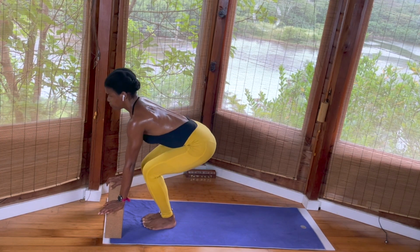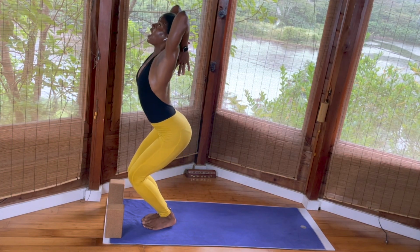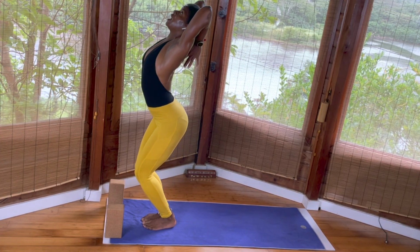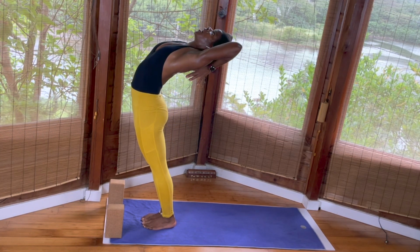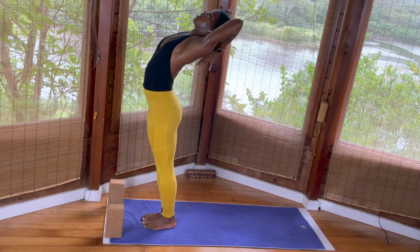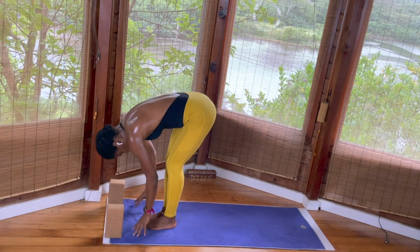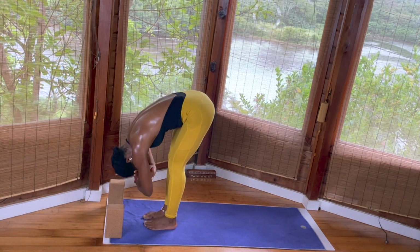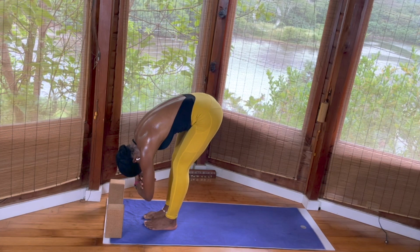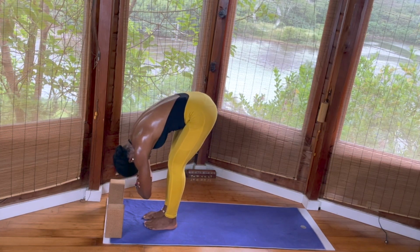Bend the knee. Chair. Hands, thumbs behind the neck. And lift the sternum. Inhale, lift the heart. Lean forward as you bring your head back. Exhale. Forward fold. Notice your breath. Maybe clasp opposite elbows. And breathe in. And breathe out.